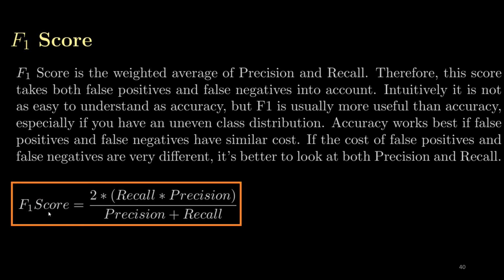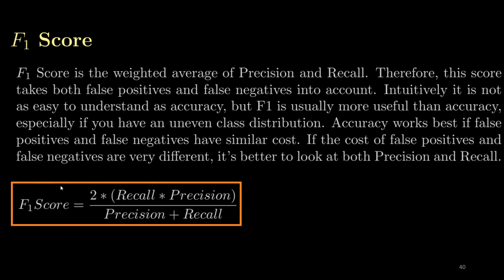So this is the equation of F1 score, and we can see that in the numerator we have the multiplication of recall and precision, and then we multiply by 2, and here is the sum. Now in multiplication, if any of the recall or the precision is 0, our F1 score will also be 0. So F1 score is more important than the accuracy, whether our data is biased or unbiased.